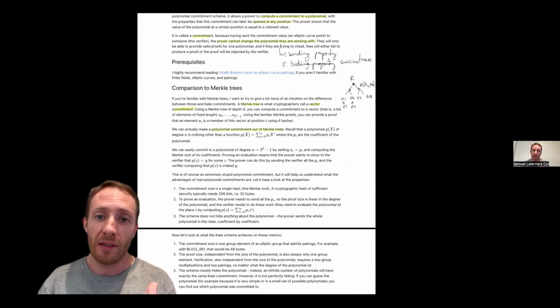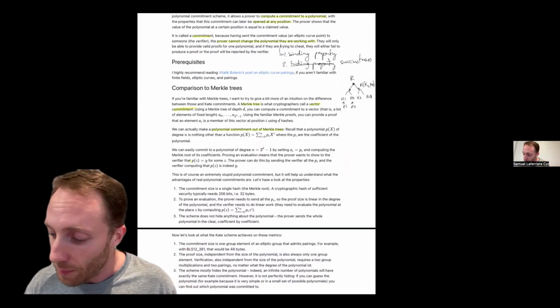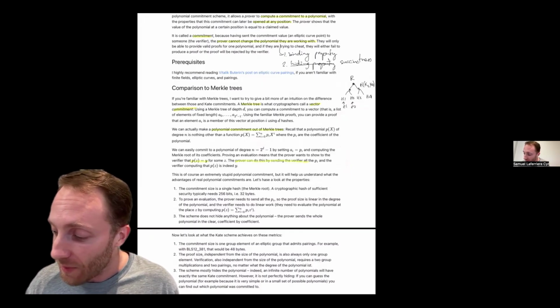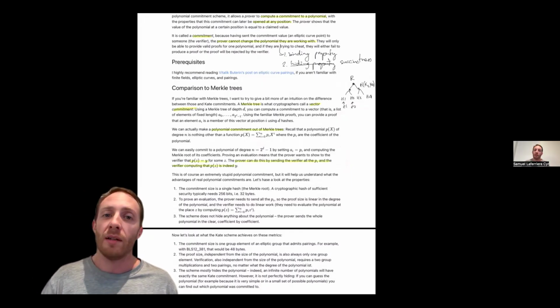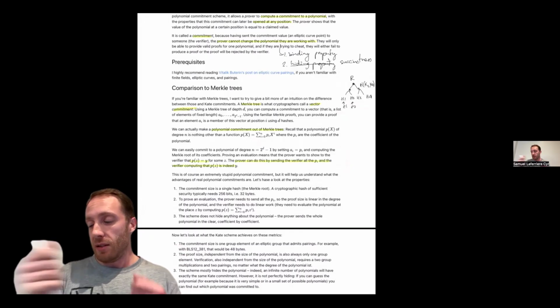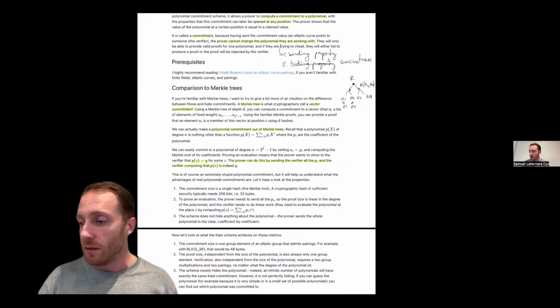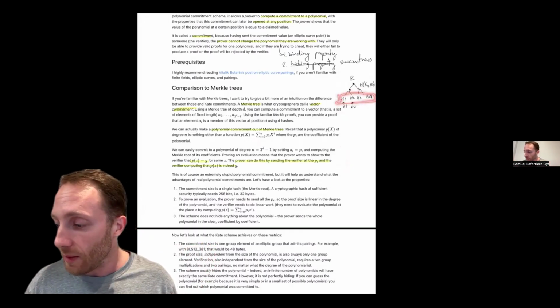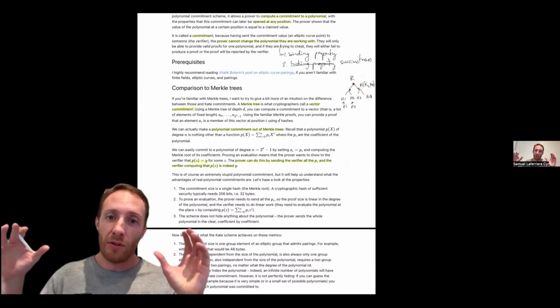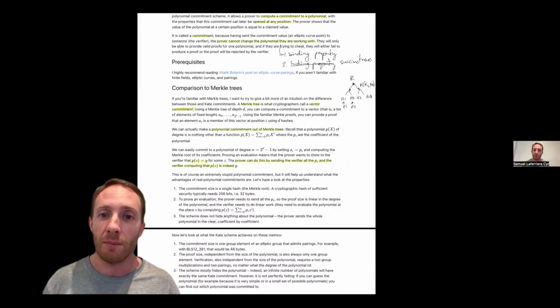And then if you want to reveal the polynomial, so you want to prove that, let's say, p(z) equals y for some z, the prover can do so by sending the verifier all the p_i's, and the verifier computes that p(z) is indeed y. So actually, in this case, you don't even need a Merkle tree since you're giving all of the leaves. You could have just committed directly, like the hash of the concatenation of all those elements, because anyways, you're revealing all of them.